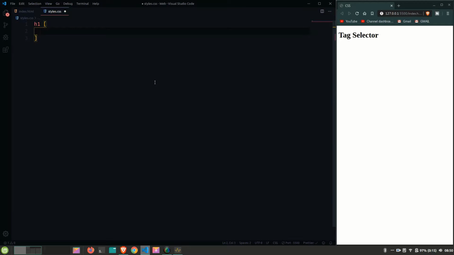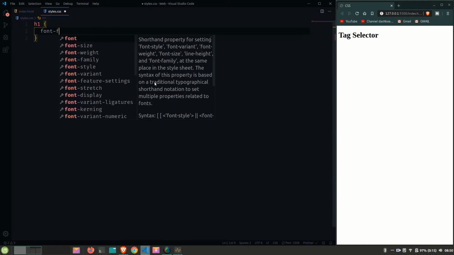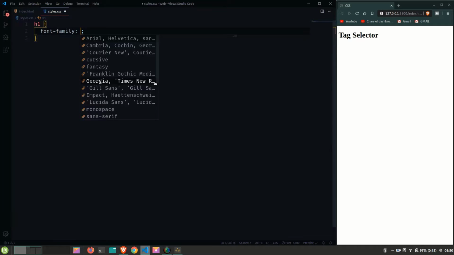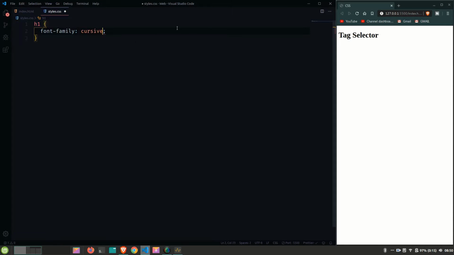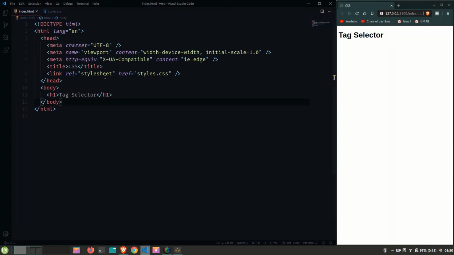If I do curly braces, and then say font-family is equal to cursive, save that. Okay, we don't have any cursive font right now, so it's not going to apply. Let's set it to sans-serif, save this, and this is how it's going to look, sans-serif. So this is how the tag selector works.